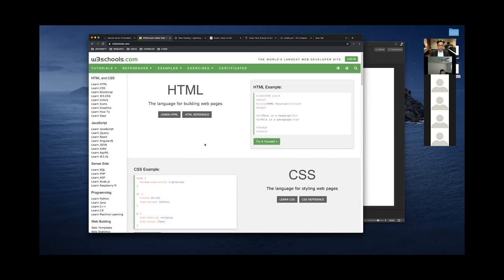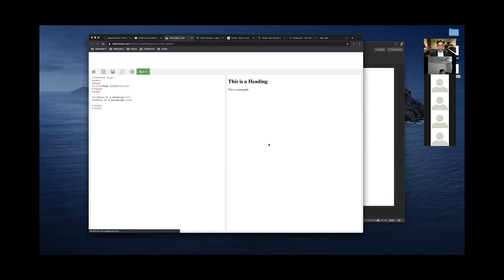So for example, try it yourself. This is the HTML code, if you have never seen it before. It's a live page here. You can change the font size, heading size 1, 2, 3, and then run. You see the font size changed. Or if you want to add another HTML code like center and slash center, you have to have the beginning and the ending. And white space doesn't make any difference here. So let's run it. These two lines became centered.